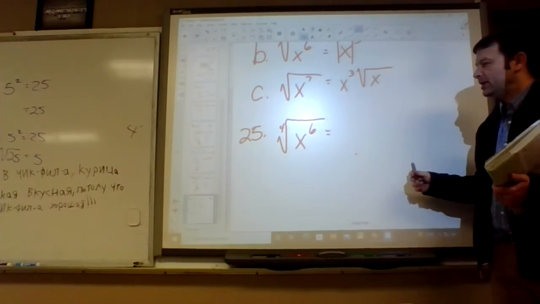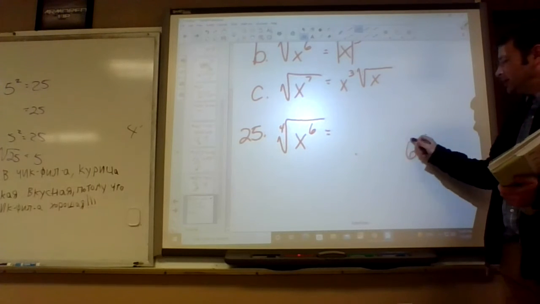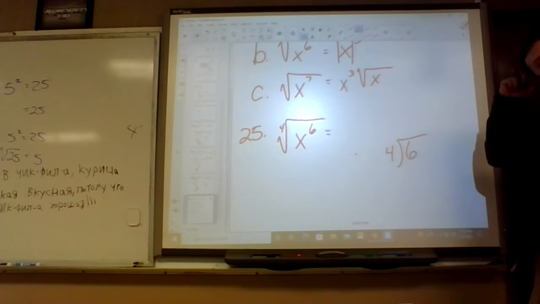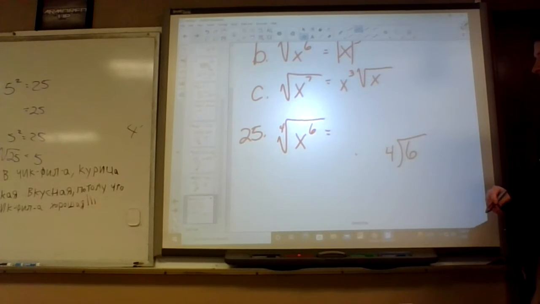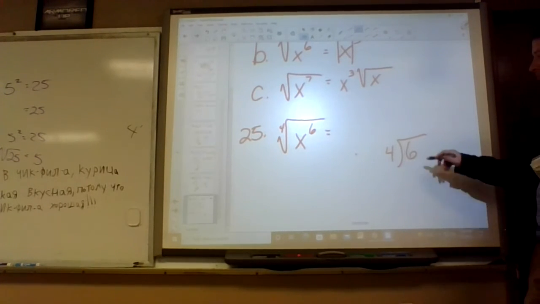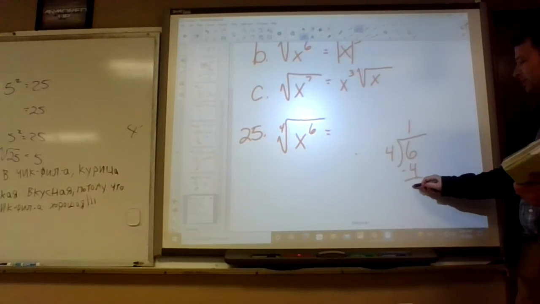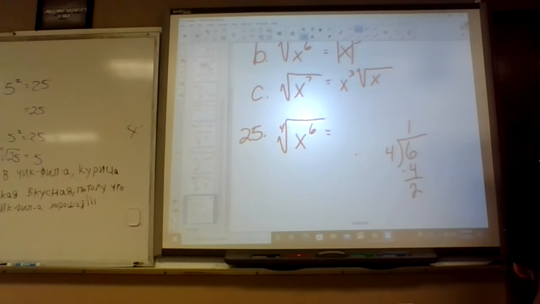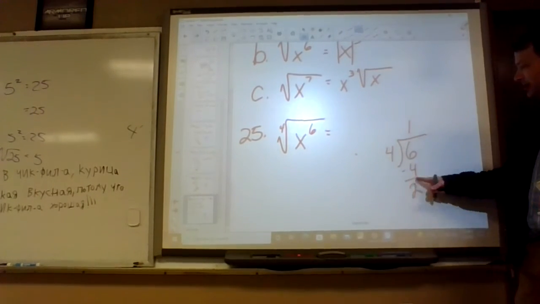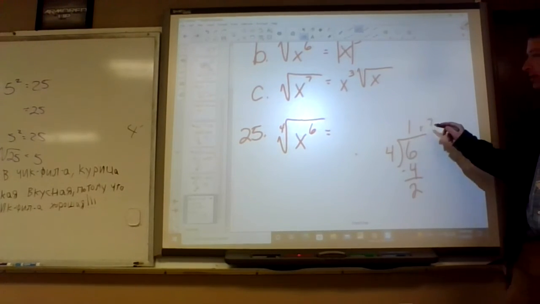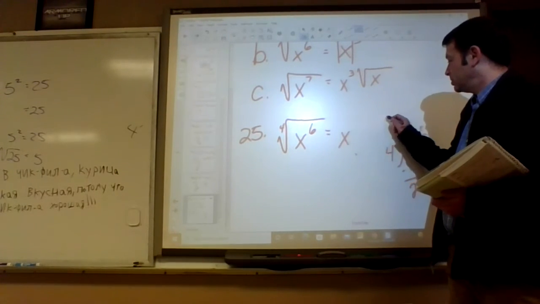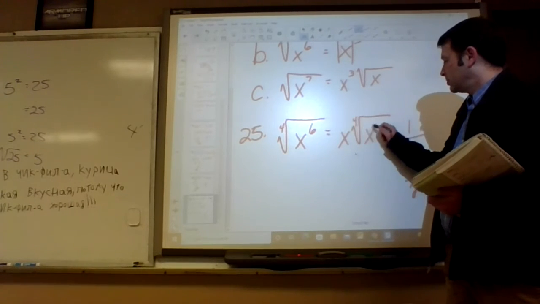A little bit weird. So 6 divided by 4, right? How many times does 4 go into 6? Once with the remainder of 2. Did they simplify this? Yeah, they did. No, they didn't. Never mind. They didn't simplify it. Okay. We're good. So 1 with the remainder of 2.